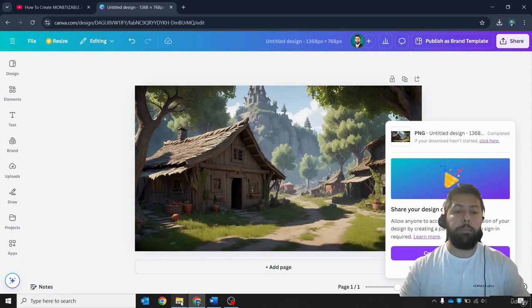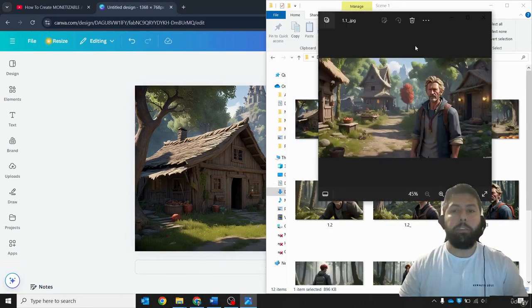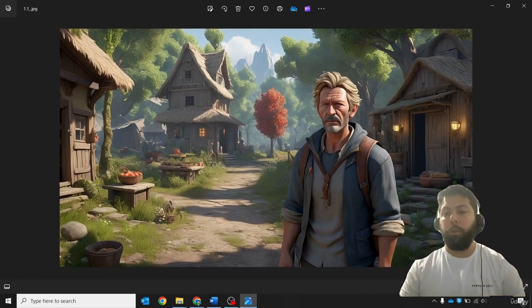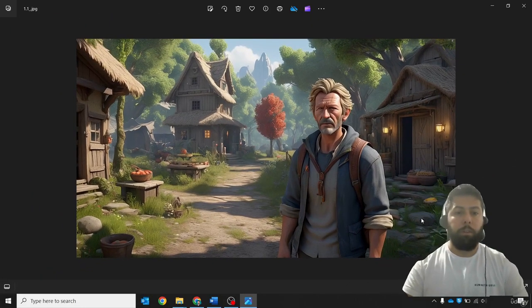So let's try another one. I'm going to go back to scene one here. And let's go through the images and look for imperfections, look for flaws, anything that you want to adjust, remove, and so on. Again, there's some jargon down here. I'm going to get rid of that. So we'll adjust this one.